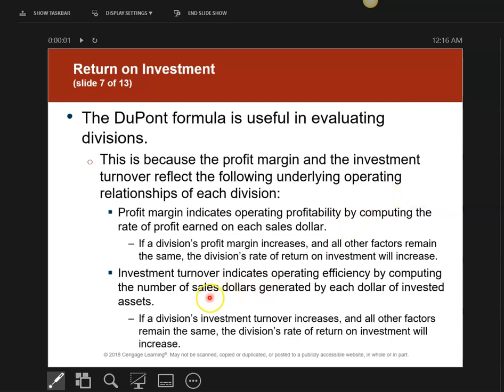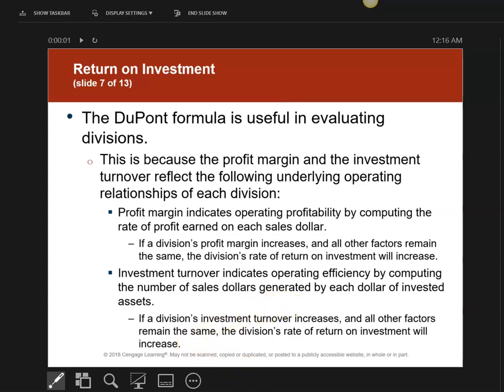The investment turnover is how efficiently am I generating dollars or sales for every dollar I invest in my activity? So if I buy a $100,000 piece of equipment that's going to generate me $300,000 more of revenue, then I could be very efficient as compared to me buying a $100,000 piece of equipment where it only generates me $150,000 of revenue. So the higher my investment turnover is, the better I am.